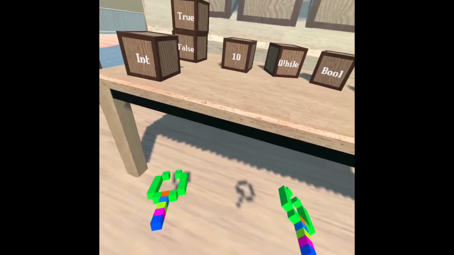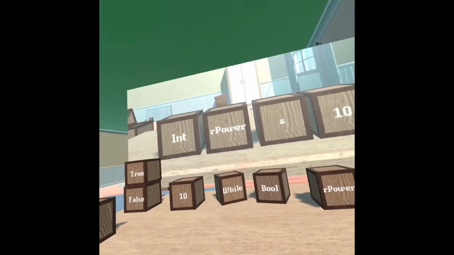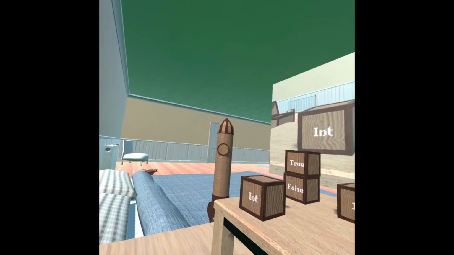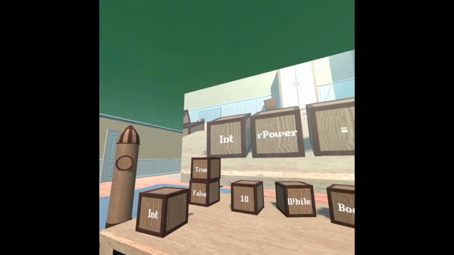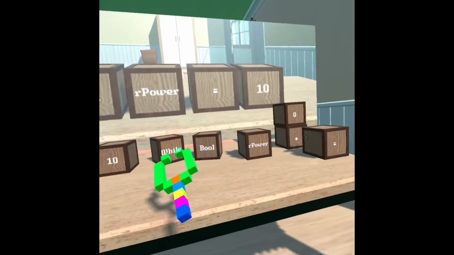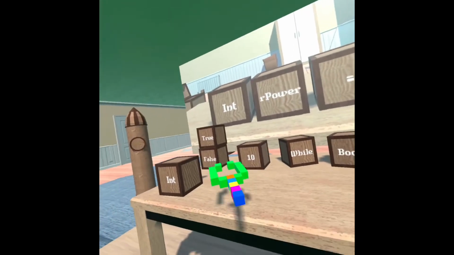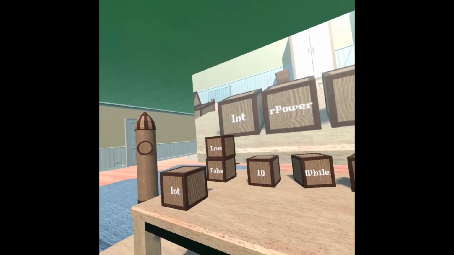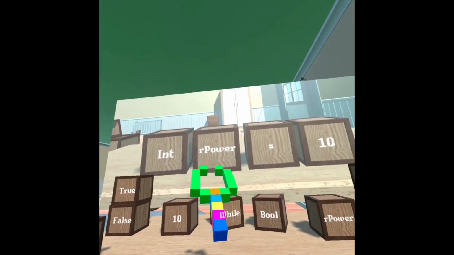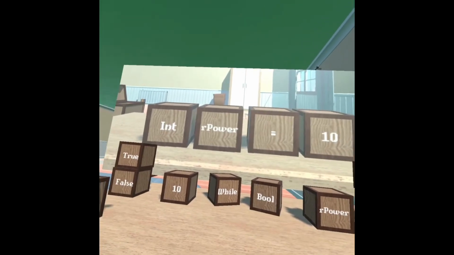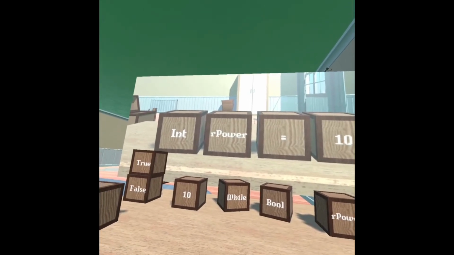A loop will iterate the code that you tell it to until the loop is stopped by a condition not being true. True is a data type of bool. A bool can only be true or false, like a switch, on or off. In this case, we need to use a while loop on the previous code. This will let us get the rocket's boosters firing continuously.